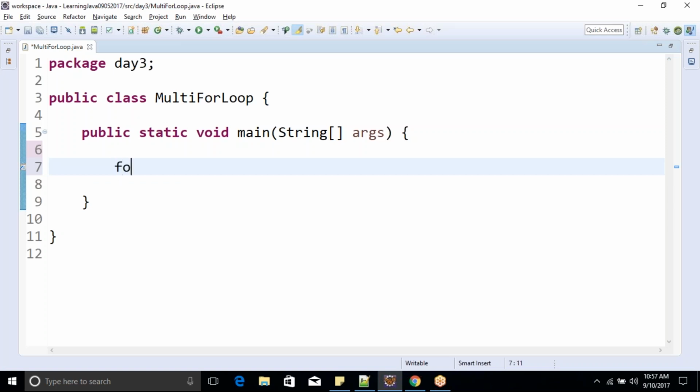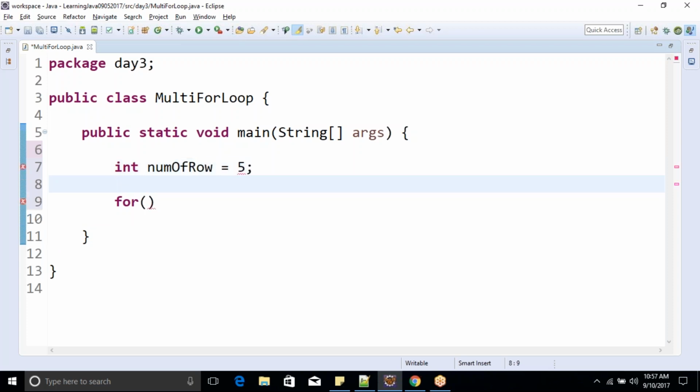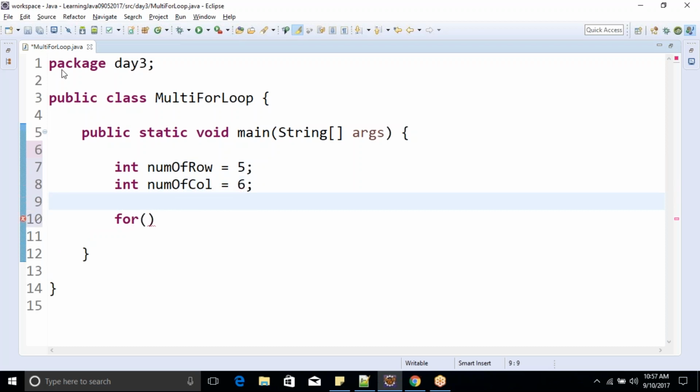So for the first for loop, let's say I want the number of rows as 5 and the number of columns as again 5, or maybe 6. Okay, I want 5 rows and 6 columns.